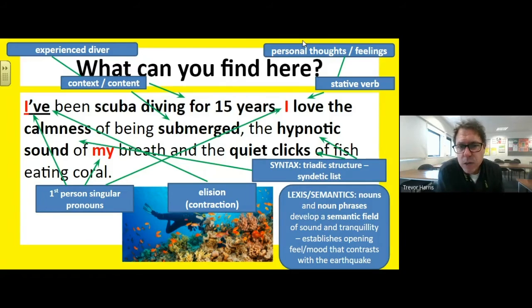These are nouns, noun phrases and adjectives that develop a semantic field of sound and tranquility, creating an opening mood that contrasts with the earthquake that comes later on. So we've got a mood of relaxation, calmness, tranquility, soft sounds, the sound of my breath, the calmness, quiet clicks of fish. It's calm before the earthquake that comes a little bit later.